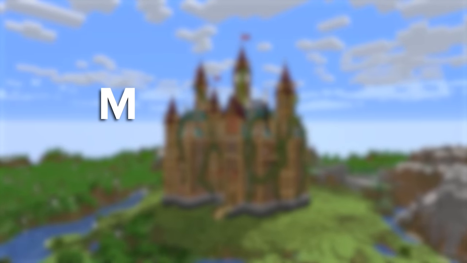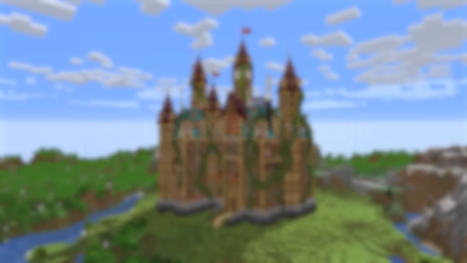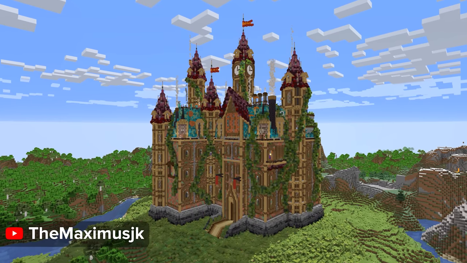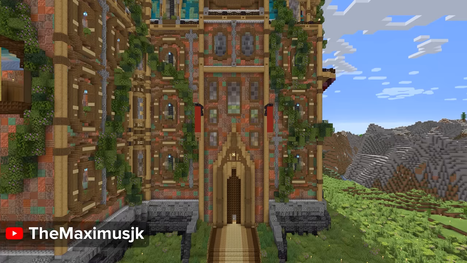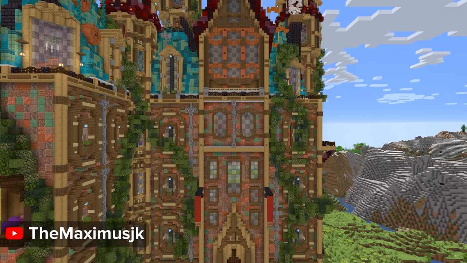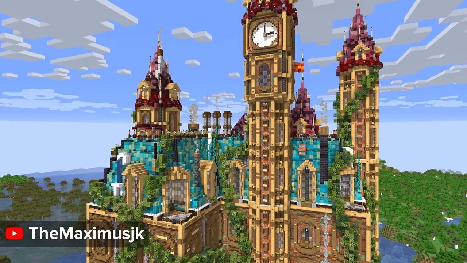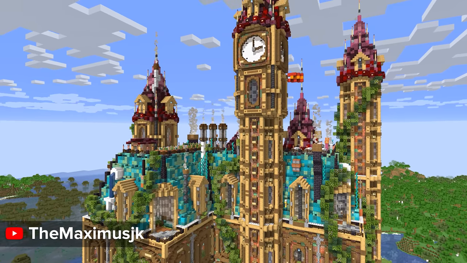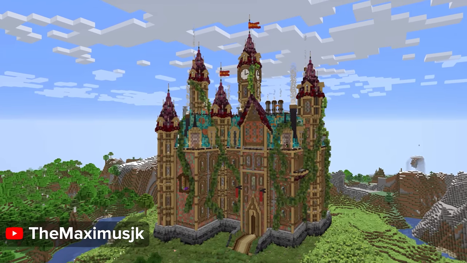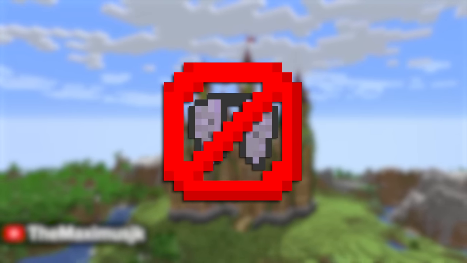Moving on, we have a world called Mega Build Survival from TheMaximusjk. He has many impressive builds in his world, but we're gonna start off with a massive Victorian castle. It's highly detailed and looks amazing, as you can see. It's also practical having a village trading center on the inside. Maximus is also working on the interior at the moment as a 30-day challenge. And as a fun fact, this entire castle was built without an elytra, which only makes it more impressive.